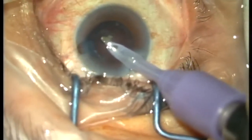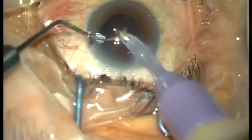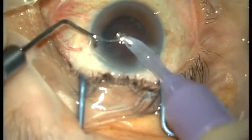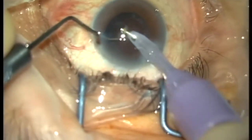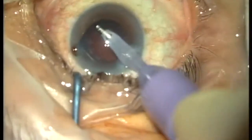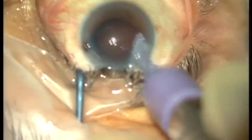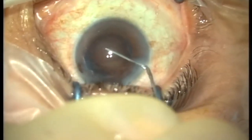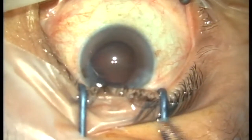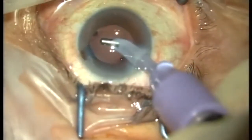Finally, the removal of cortex was performed. Note in such a case, very minimal cortical matter is seen after removing the nucleus. This is followed by the implantation of the artificial lens and finally complete removal of the viscoelastic. Intracameral antibiotic is a must, and hydration of the wound was made to ensure the wound is watertight at the end of the procedure. Thank you.